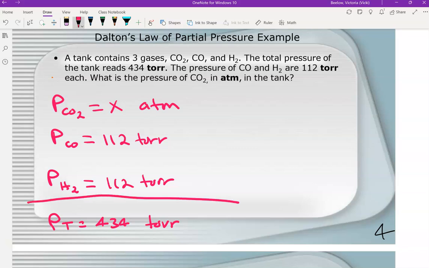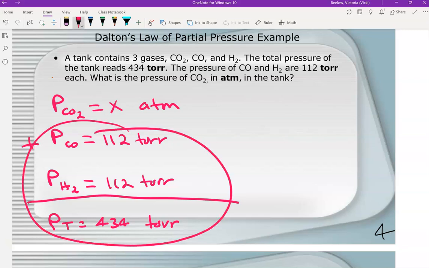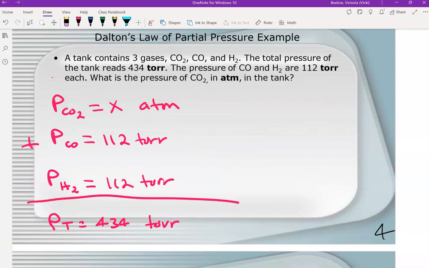So all of these added together are going to give me the total pressure. However, I need to find this in ATM. So you could do this one of two ways. We could convert all of these into ATM, so then our answer will be in ATM. Or I can go ahead and do the math with these since they're already all in torr, and then convert my final answer into ATM. So there's actually 2 correct ways to do this problem. You just have to make sure the things that you're adding together are in the same units.